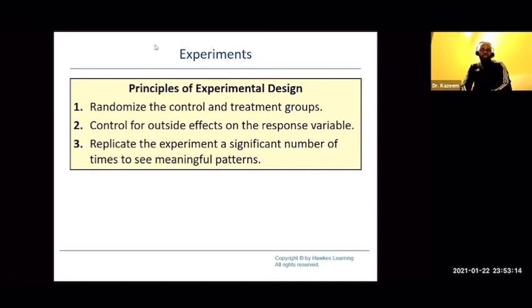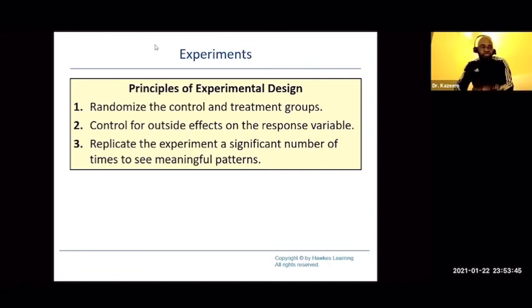It is because we randomize. When you randomize, that will remove bias, because you are the one that randomizes participants into two different groups, in such a way that any of the groups, whether control or treatment group, has an equal chance of receiving any subject. Okay, that's number one.